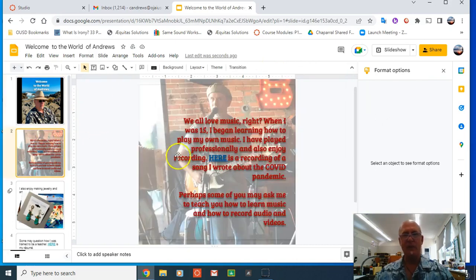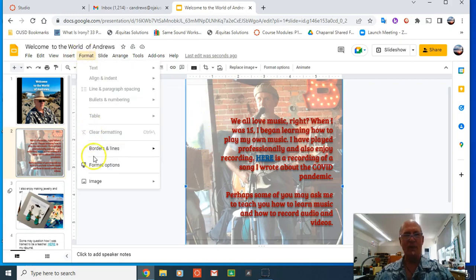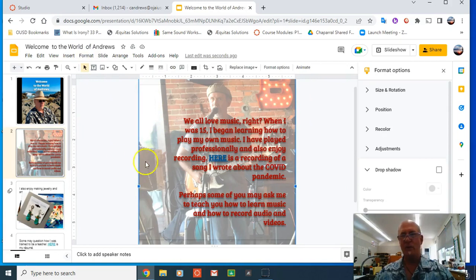Second slide. Here I've got a picture of me playing music with some text over it. The goal is you don't want to have your text difficult to see, so what I did here is I used an effect called ghosting to make my background photo kind of gray, so it's really easy to read my text. The way you do this, again, click on your photo, go to Format, Format Options, and then go to Adjustments. One of your choices here is transparency, and I've got it very transparent. That makes it kind of filmy, kind of like a ghost.